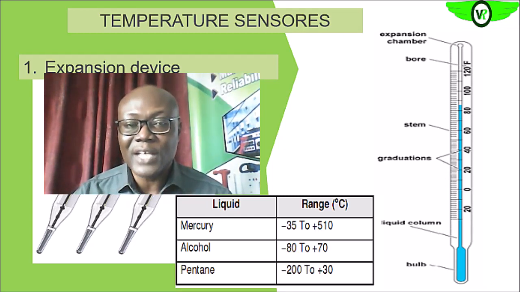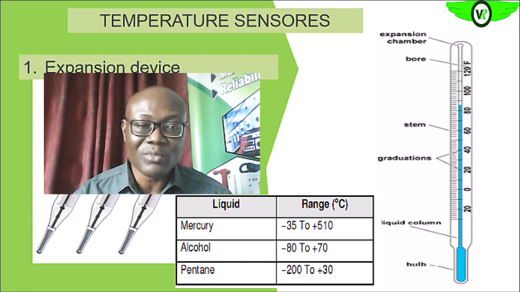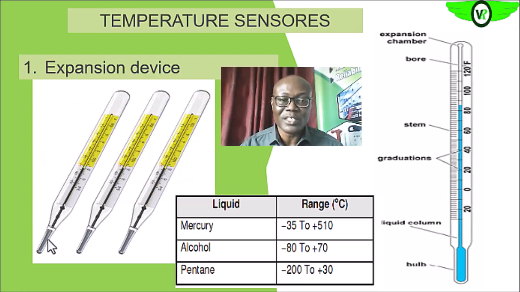All of these are used in the mercury in glass thermometer. So this is the mercury in glass thermometer. As you can see, this is the bulb containing the mercury. So once you heat up this bulb or make it come in contact with whatever body you want to measure the temperature of, it will absorb the heat and start rising through the stem, okay? So you see some calibration on the stem. These calibrations are done to give us a direct reading of the amount of heat or temperature that can cause the rise of that mercury along the stem, okay?